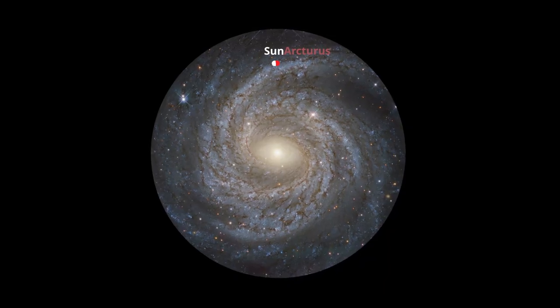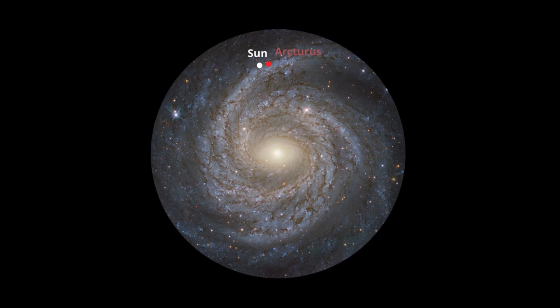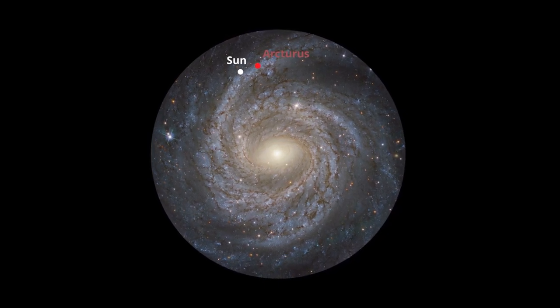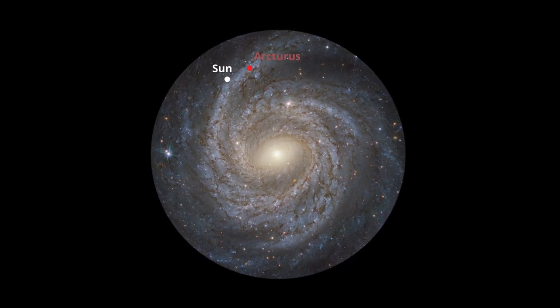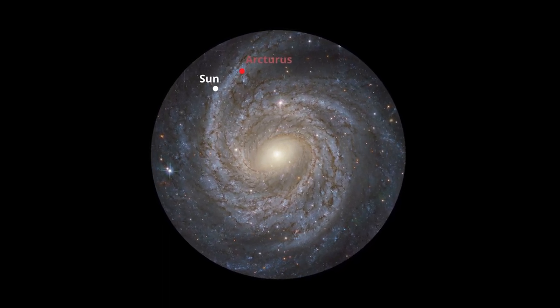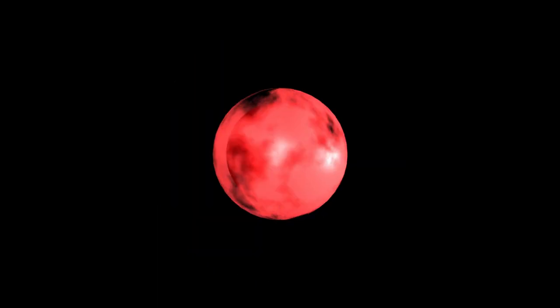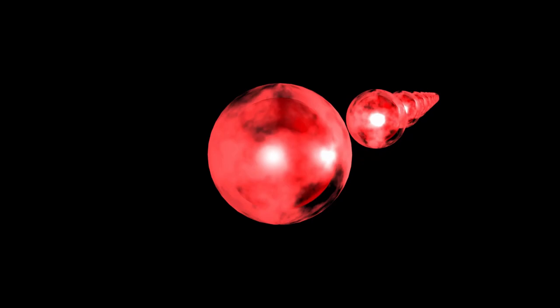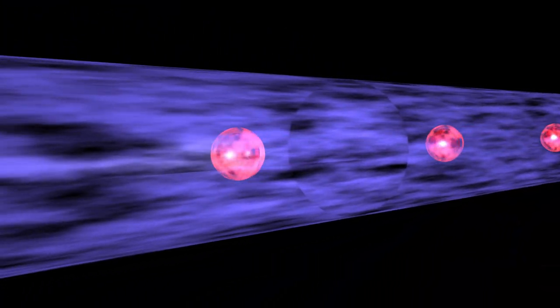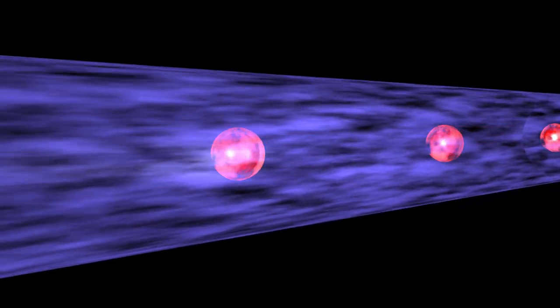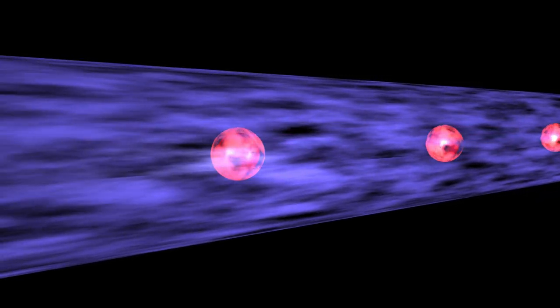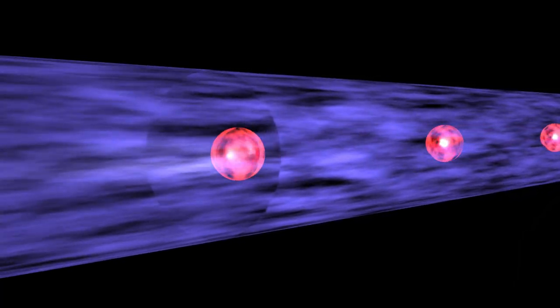We are also assuming that the flow of plasma along these filaments is uniform, but this may not in fact be the case. There may be areas where this accelerates and areas where this slows down. This is particularly the case when we examine the Arcturus star stream. It has a much higher proper motion compared to us, but this number is actually hiding what may be a very important clue. All stars orbit around the centre of the galaxy at a fixed speed. Arcturus seems to be orbiting at a slower speed, meaning we are effectively moving away from it faster. When we examine the stars in the Arcturus stream, we find that the majority are red giant stars. These are underpowered stars. Is it possible that the reason Arcturus is moving slower is because it has a lower current flow and this in turn causes the stars to become red giants as they struggle to manage their current flow.